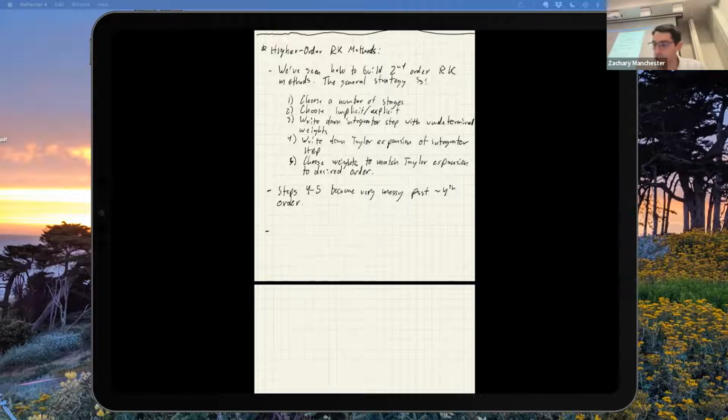Another comment on this is you can do this, right? But when you get to the weight matching step, it turns out that the weight choices are not unique in general, past the implicit midpoint, second order one step thing. There it's unique. It's got to be a half, that's the only thing that matches. But past there, it's not unique anymore in most cases. And so you can choose weights to optimize for other things than just hitting the order. For example, you can choose weights to zero out as many as possible for efficiency, to make it cheaper to do. You can try to minimize the next term in the Taylor expansion, the so-called truncation error. You can do all kinds of things to optimize your weight choice.